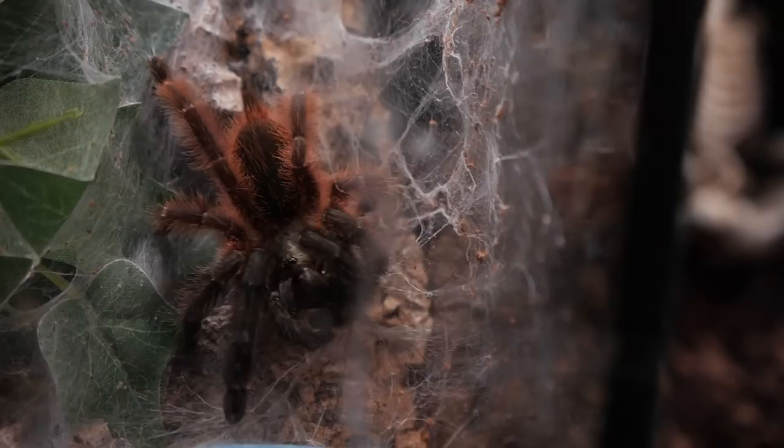Queen of Halloween tarantulas, this species is nearly synonymous with this time of year. What they lack in size, they more than make up in speed and boldness. They decorate their enclosures with webbing that would put most haunted houses to shame, and wear their black and orange all year round. The markings on their back even resemble a patch of pumpkins, hence their common name. So the number one terrifying tarantula is the Davus species Columbia, or the pumpkin patch tarantula.